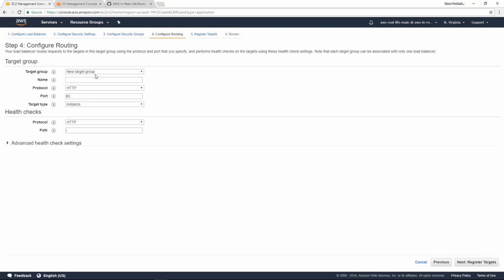Configure routing. Okay, so in an ALB, or application load balancer, you have target groups, and these target groups are routing policies that you establish.